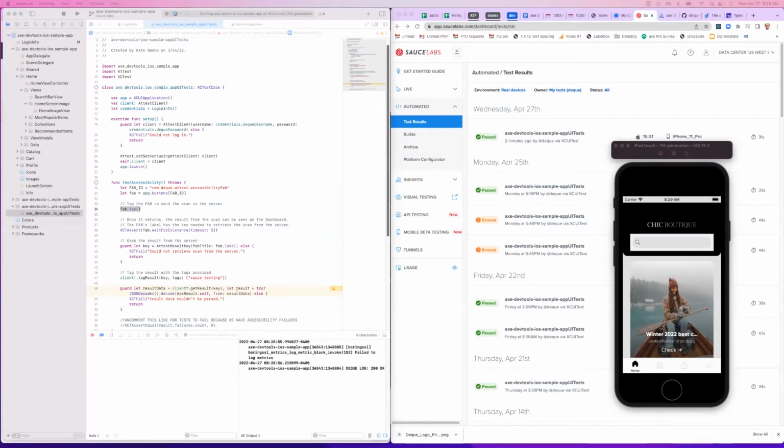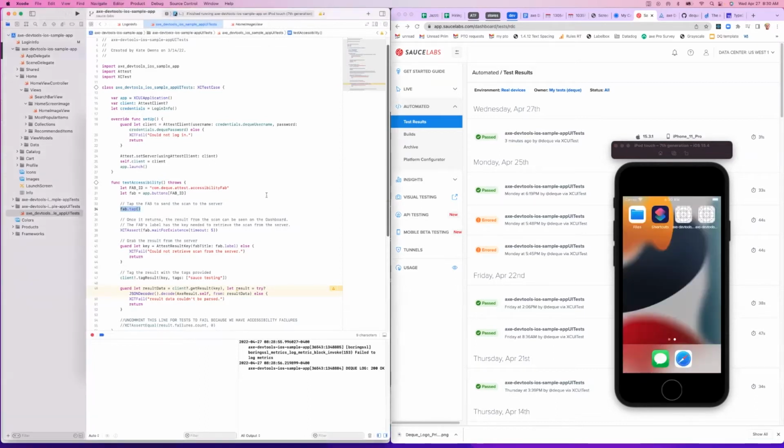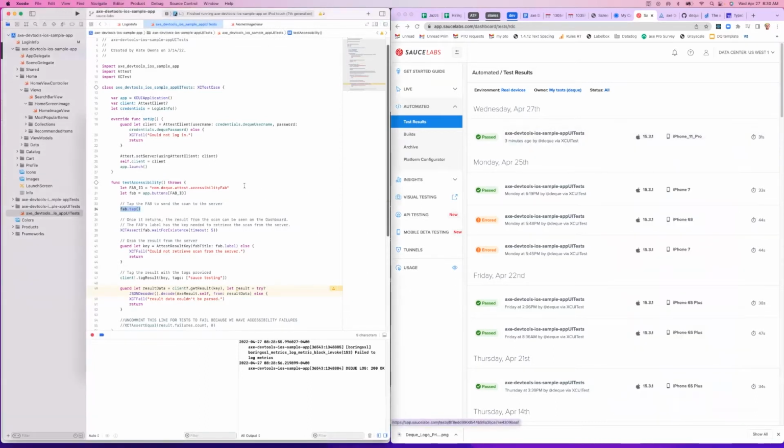I'm going to be using iPhone, iOS today, because I would like to also show you this integrated into the Sauce Labs real device testing capability. So as you can see here, I have my application with some of my tests set up, and I'm running it in the emulator over here. I'm just going to close the emulator. Just wanted to show you that. So now the emulator is closed, and you can see my Sauce Labs dashboard, and you see I ran some tests some time ago.